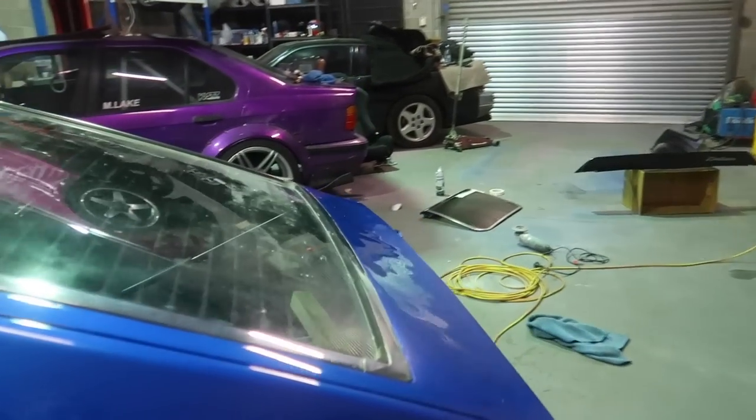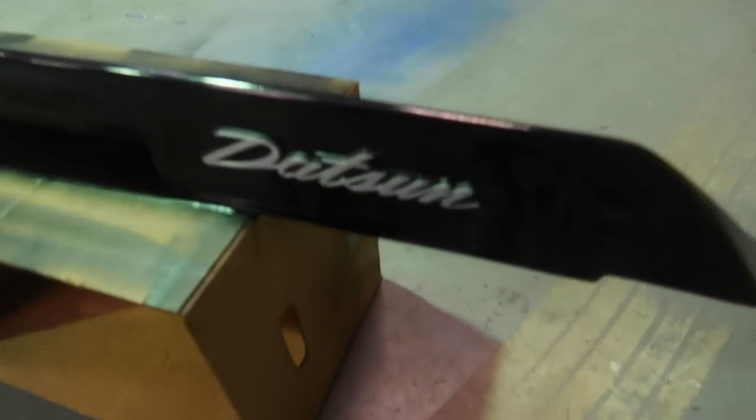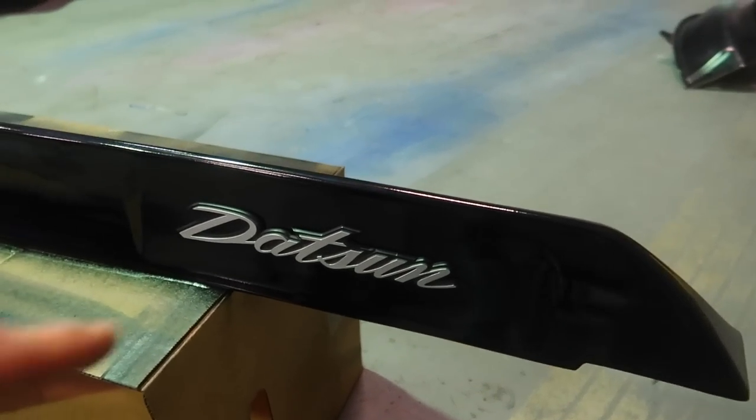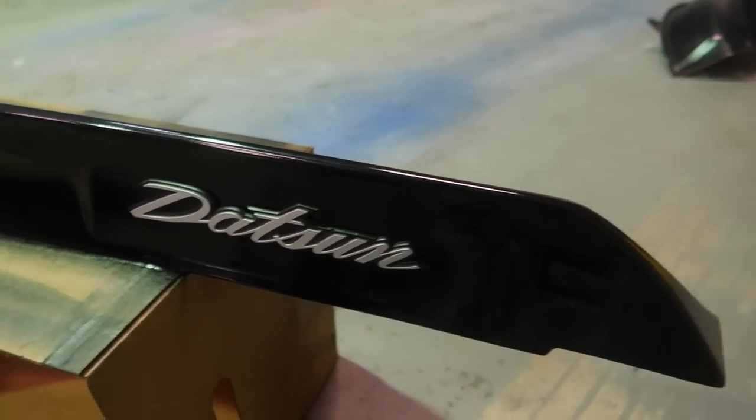I've been doing a couple of things. Resprayed our spoiler and cleared it. We've got our Datsun badge on. I love this thing. It was like 70 bucks on eBay for anyone wondering, and it's like the best thing I bought for the car, I reckon.